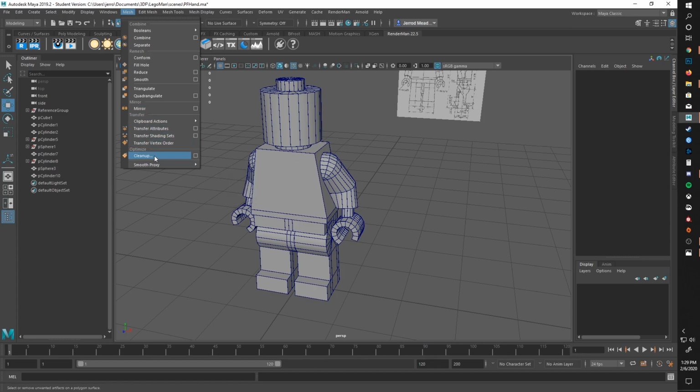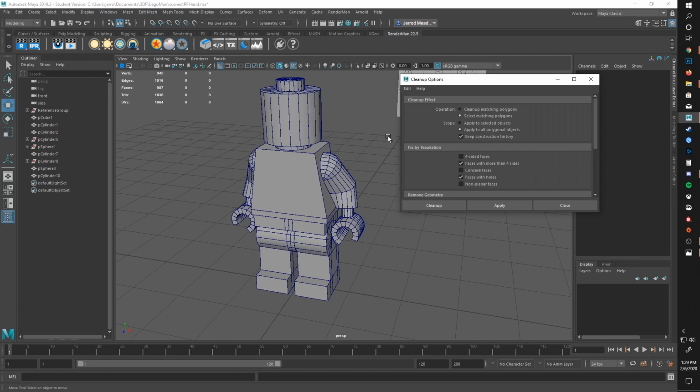So if we go right here to mesh, we can go to cleanup and then we can hit the option box. Now every time that we do the option box, we definitely want to make sure that we reset our tool. So reset. And let's go through a couple of these options. So first one is our operation, which is what we tell the cleanup tool what we want to happen. We can either have the cleanup tool fix the problems for us or just select the problems to let us know where it's at. Now, it seems obvious that, hey, we should just have it clean up, but here's the thing. Maya's not good at cleanup.